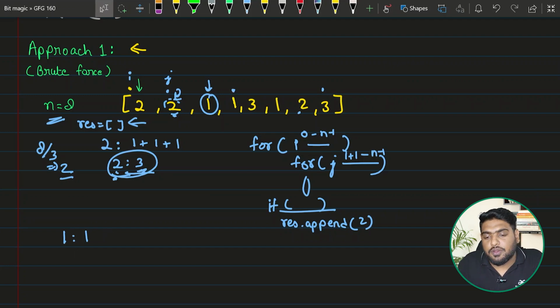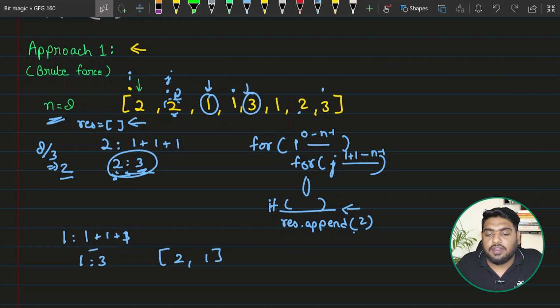And then from this point to this point, again, I have to travel. I have to find the count of 1. I have to see whether it is a majority element or not. In our case, it will be a majority element because it has received 3 votes. So we can add that there in the result array as well. So if you consider this result array, you would have these 2 values so far.